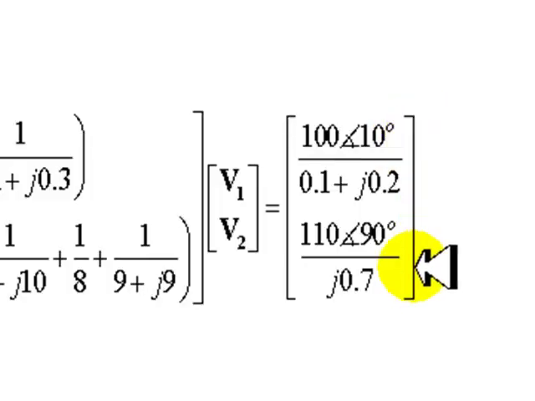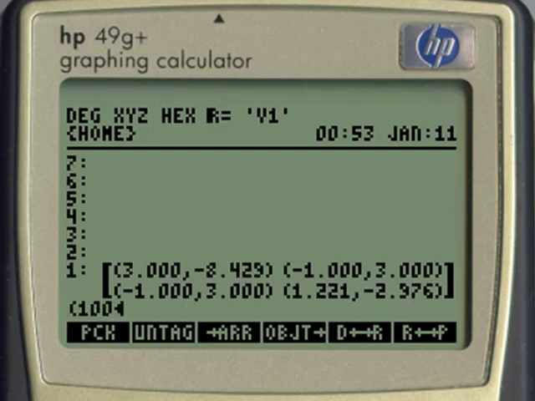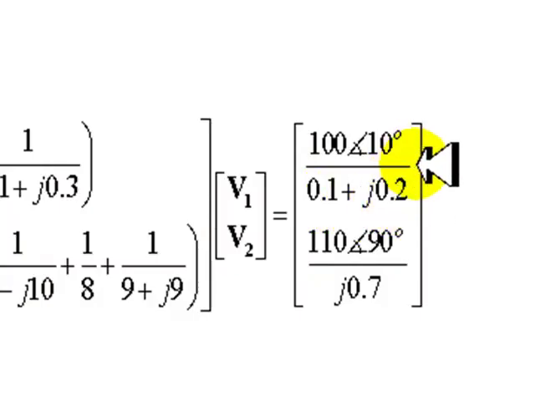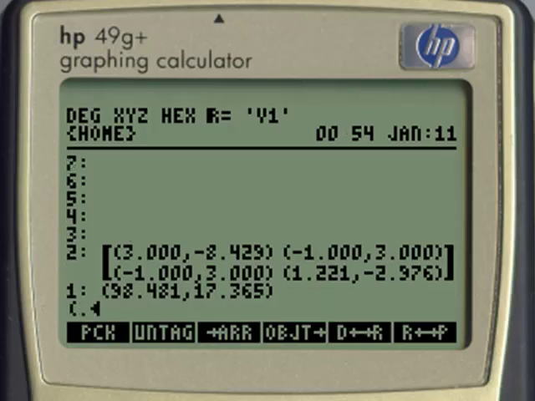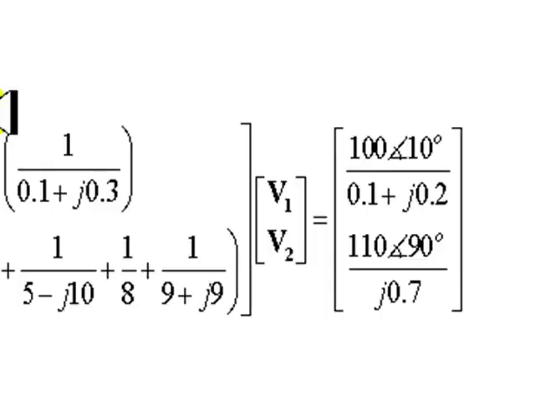Now let's go for the vector of independent terms. 100 with 10 degrees. Round parenthesis, 100 with an angle of 10 degrees. I make sure that actually the calculator is in degrees. The calculator right now is in rectangular mode, so as soon as I type enter, this complex number 100 with 10 degrees will be represented in rectangular mode, but that doesn't change its value. Enter. 0.1 space 0.2 divide. Round parenthesis 0.1 space 0.2 divide. That is the first term of that vector on the right hand side.